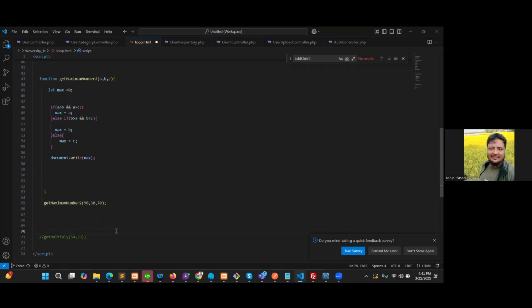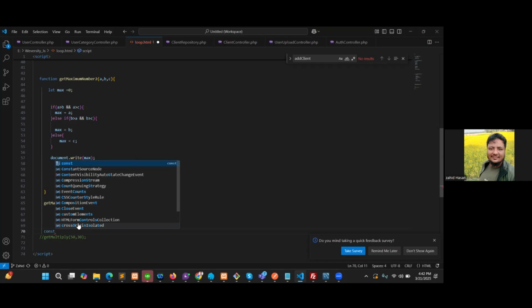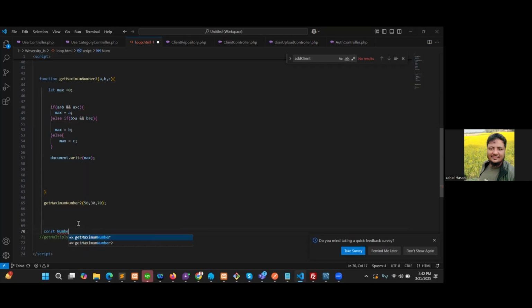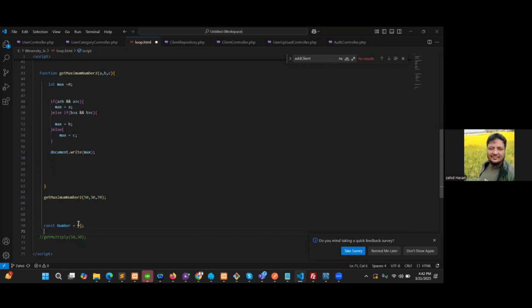An array is a set of values, like numbers. We can define an array like this. This is an empty array, okay? There is no value inside this.